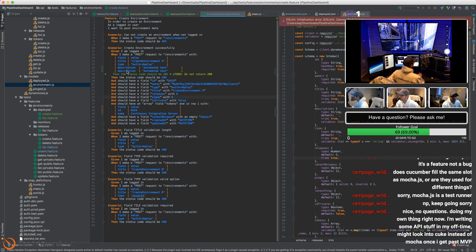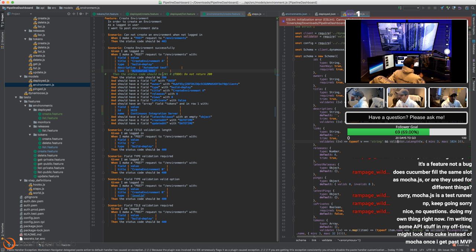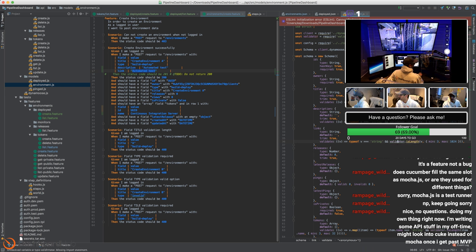So what else have we got? Description, link. So link needs to be a link. I don't know if I'm checking for a valid link. I actually probably should. Let me see. No, just minimum, maximum. Okay, so we probably need to add another test in there. So we can make this one fail, and then I'll fix it in the code. Proper TDD stuff, or proper-ish TDD stuff. So if we say, hey, what am I writing?